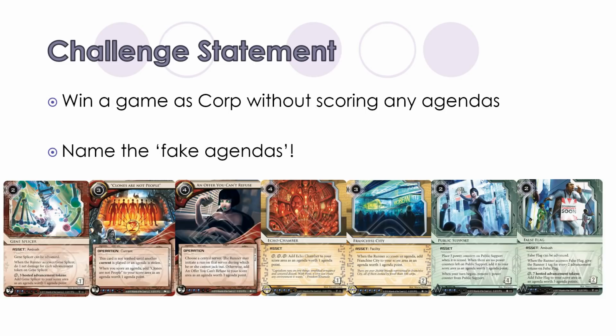That's a lot of them. I did not count cards like Lady Liberty, which are not added to your score area directly. So yeah, there's a lot of them, sure. But all of them are only worth 1 agenda point. So building a deck that requires scoring 7 copies of these fake agendas is kind of unreasonable, bordering on impossible.